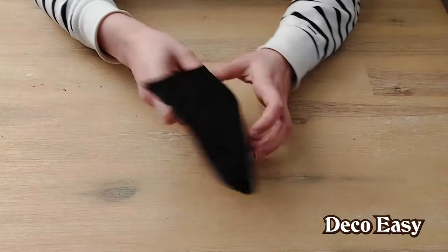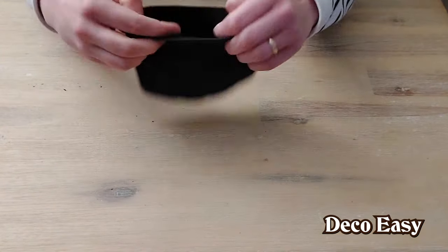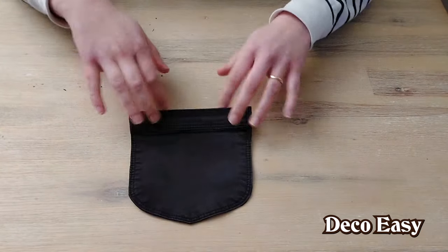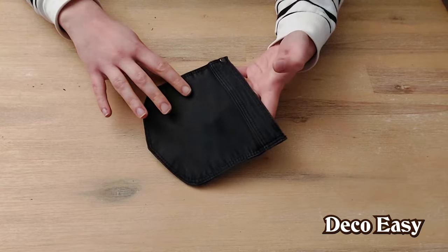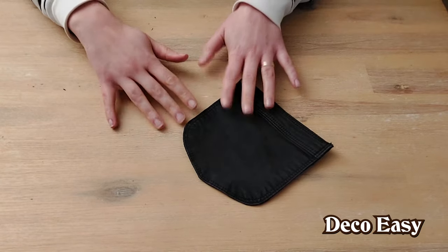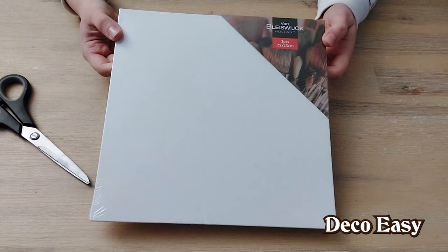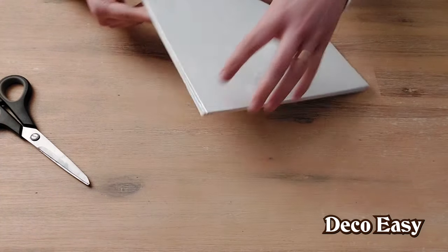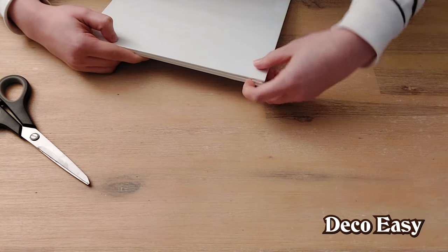Now I have a perfect cutout pocket. Here's the back side and this is the front side. There's a little bit of stretchy jeans here, but we're going to work further with that. Now I'm going to my storage room to find myself a piece of canvas. I have a package of three canvases — it's 25 by 25 centimeters — so let's see how we can use this for our DIY today.